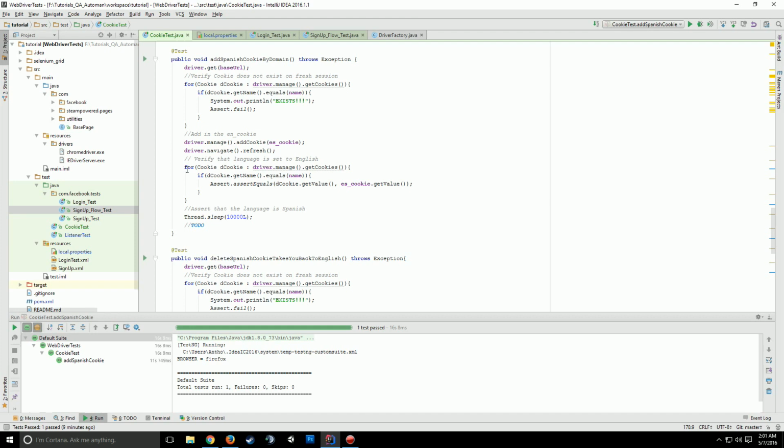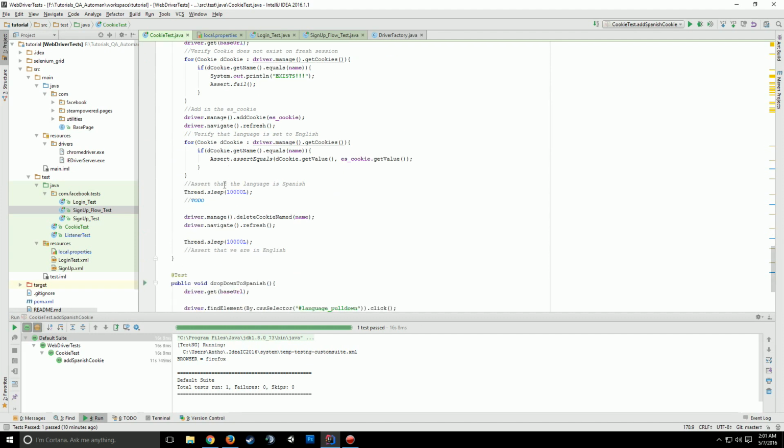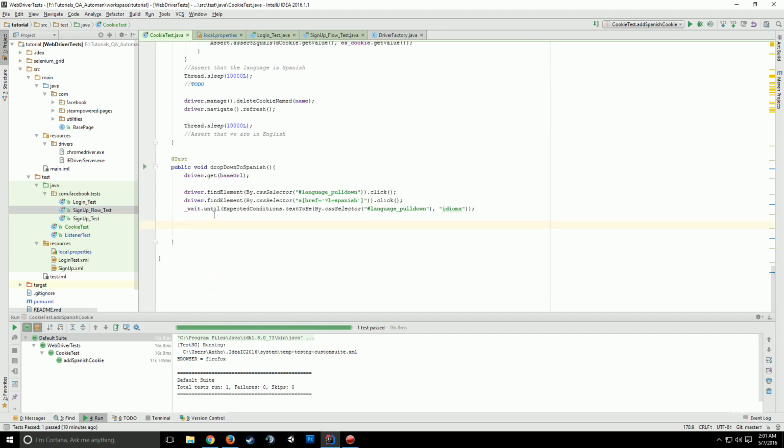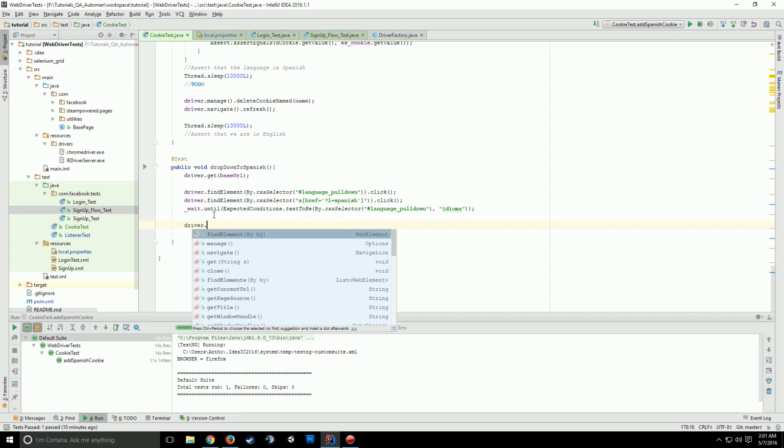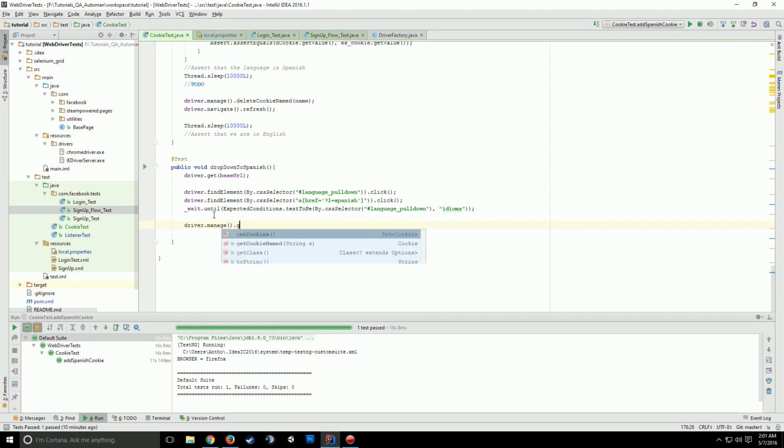So let's check our cookie here. We're going to do a getCookie. I don't think we've used getCookie, right? Oh, we haven't. That's great. So driver.manage getCookieNamed, and we know the name.